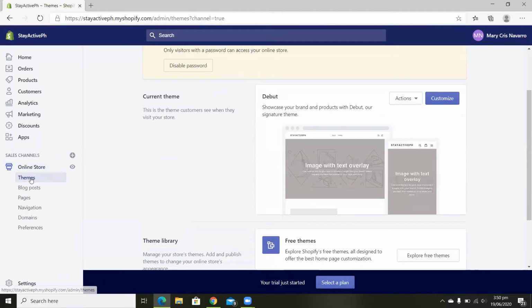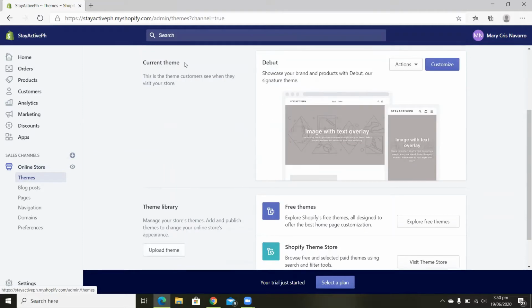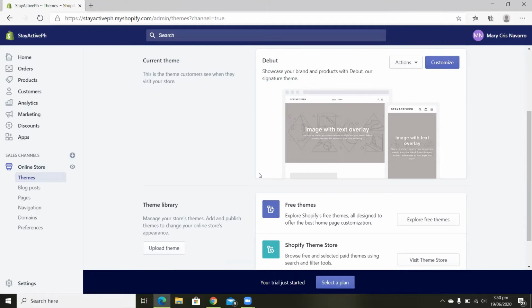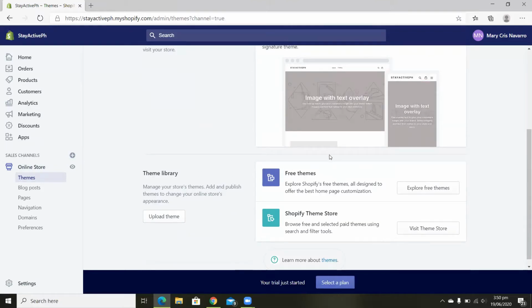And then let's go to themes. So the current theme that was used was this one, the Debut. But then there are available themes which you can choose from, such as the free themes and the Shopify theme store. So this one, you don't need to pay for it.